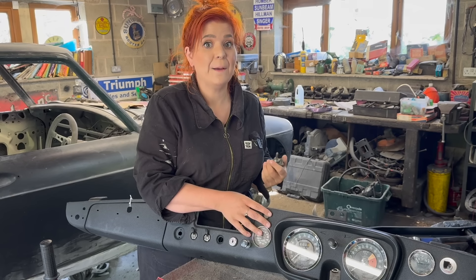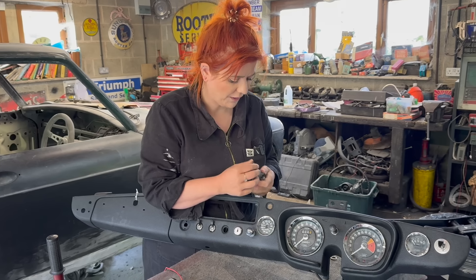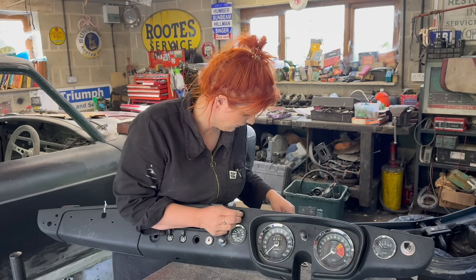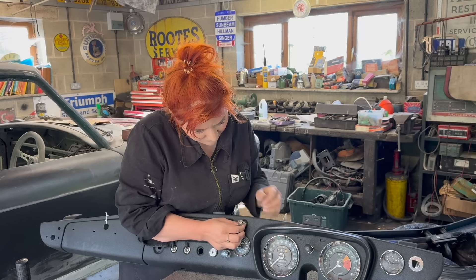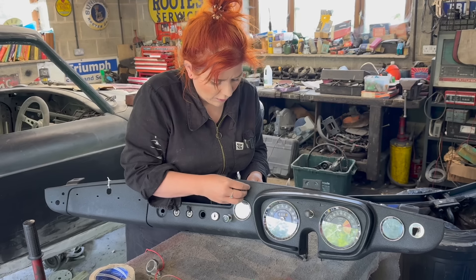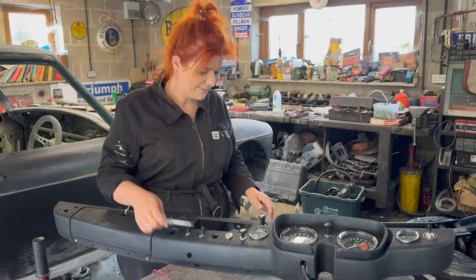As I always say, I'm not a professional by any means — I'm just a girl having a go in a garage. Sometimes people make it sound like a dark art and people get so worried, but we can all have a go at this stuff. It's actually not too testing once you get into it. Now I'm looking for the right chrome piece to go on — it's a bit of trial and error at this point as there are just a few last bits and pieces to fit.